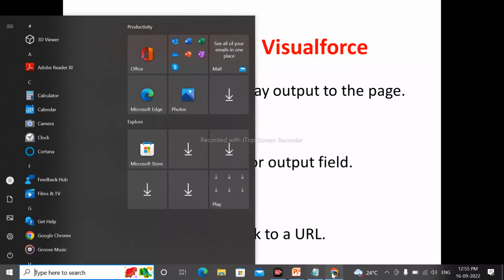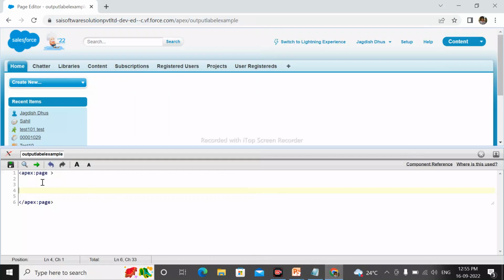Let's see one example. Here I am creating one page. The name of the page is output label example.